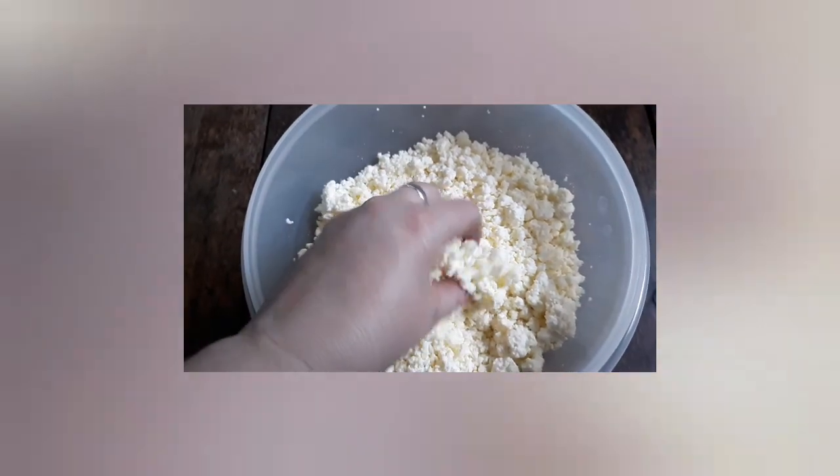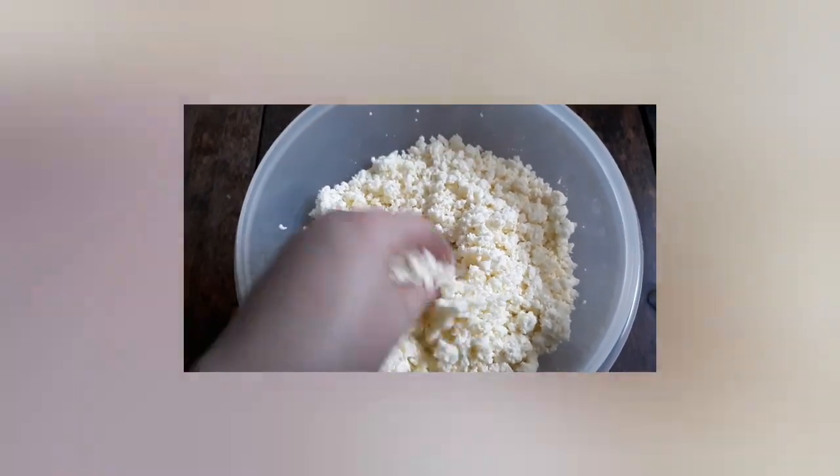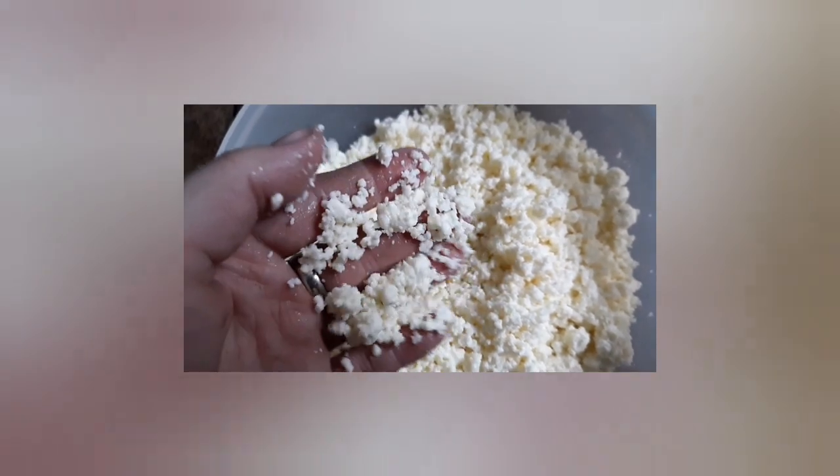You want to make sure you strained it out really well. If you left too much whey in, it's going to be moist and it's going to go sour even faster. It's kind of got a tangy flavor. It is an acquired taste for some people.